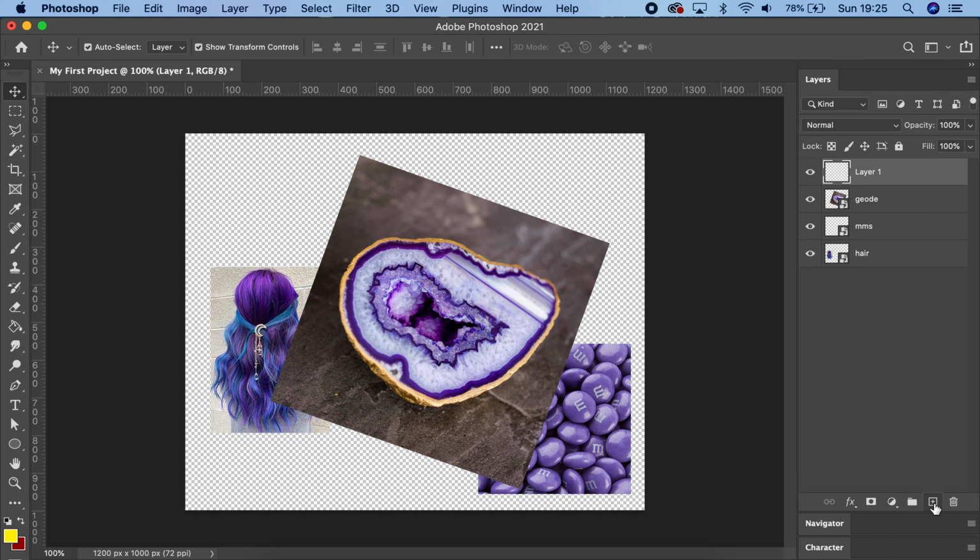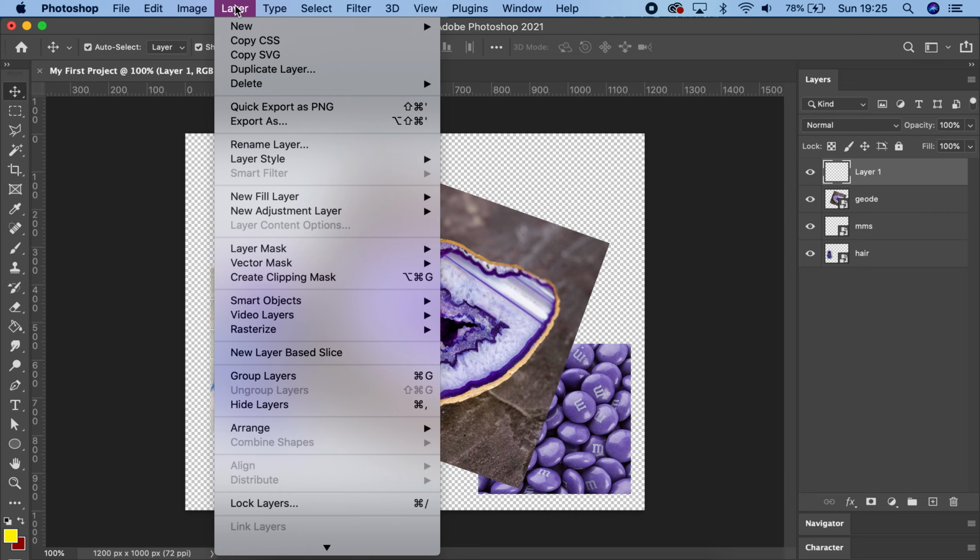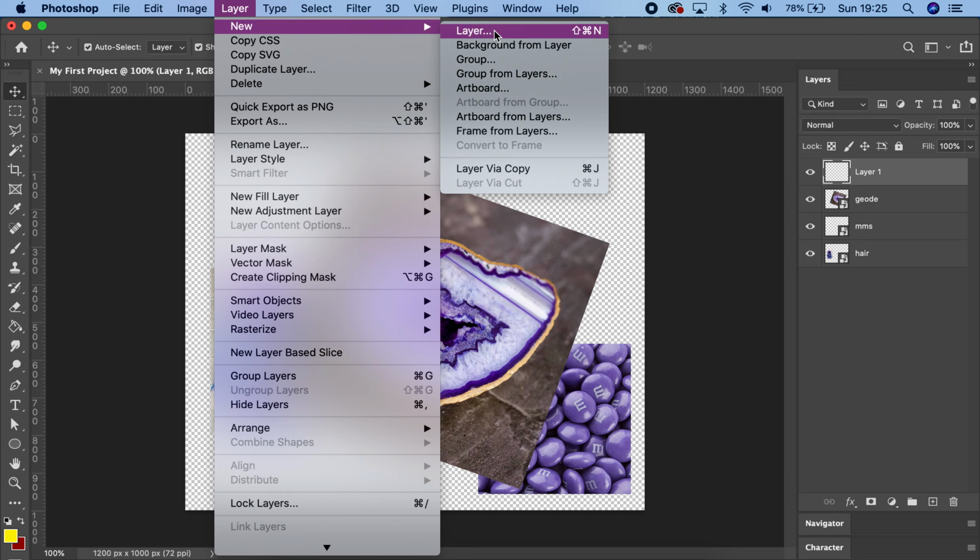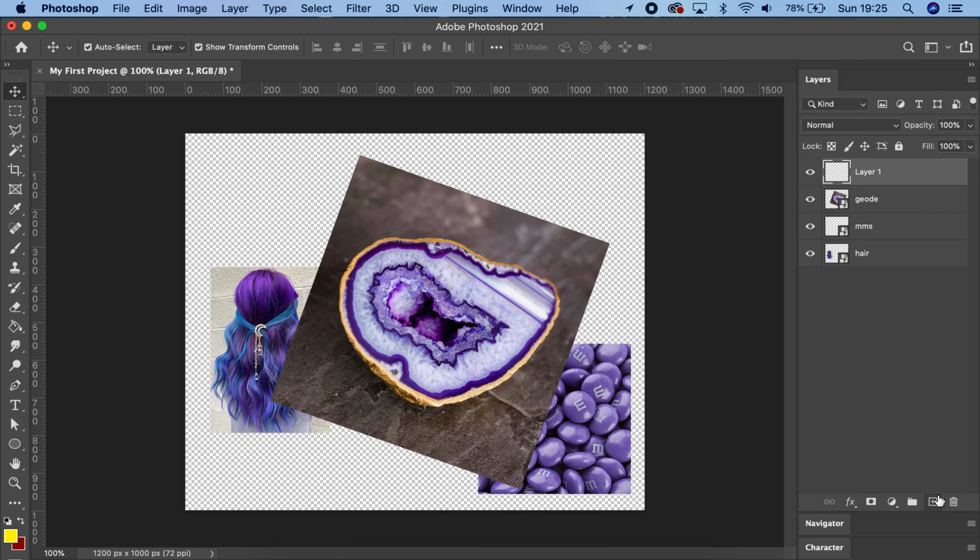So if I click in here, I can activate a new layer. Another way is that you can go to the layer menu, click in new, and then click in layer, and the shortcut is Shift Command N, or Shift Control N in Windows.